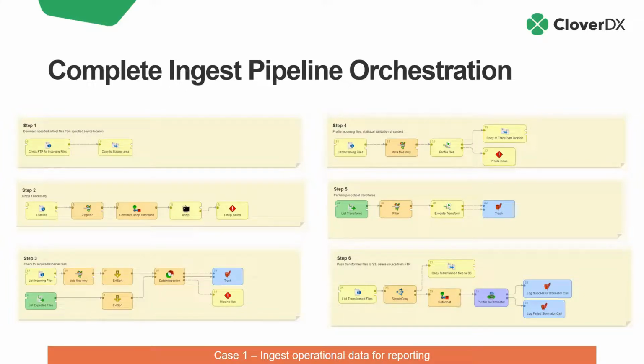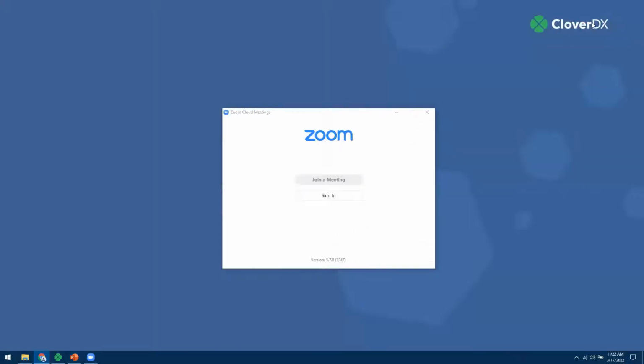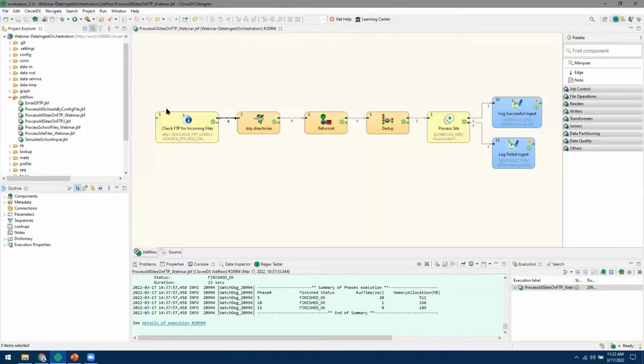These are pictures, all right? I've showed you a lot of screenshots here. Let's take a look actually at seeing some of this a little closer to real. And I want to show you the design piece and the server piece. So drop the slides for a moment and bring up my designer first. CloverDX designer, I showed you a screenshot of this a moment ago, and here's the master data pipeline, right?